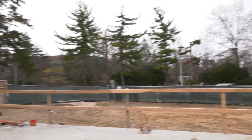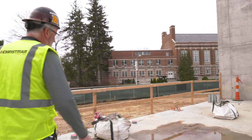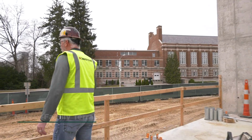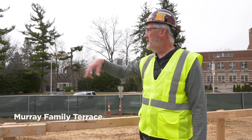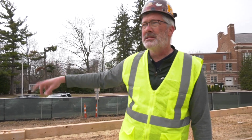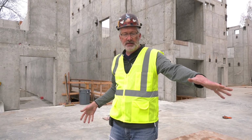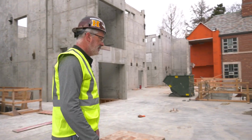But we'll have a door over in this area that goes out onto the patio, and we'll have that large terrace out front that connects to the old building on the one side and has steps going down onto the field to the west with some planting beds in front. This space is our kitchenette / commissary for events.